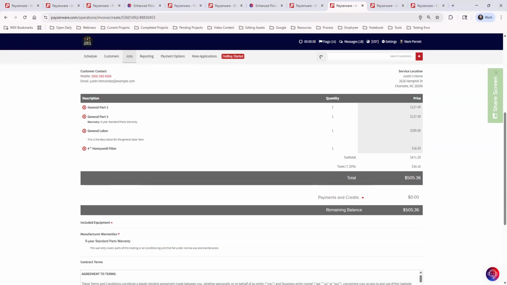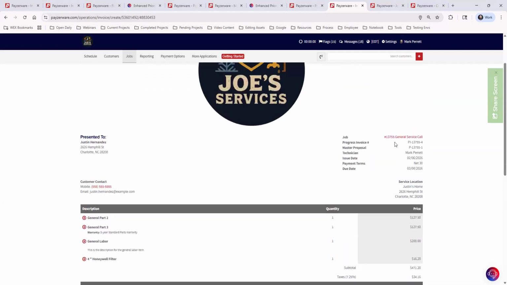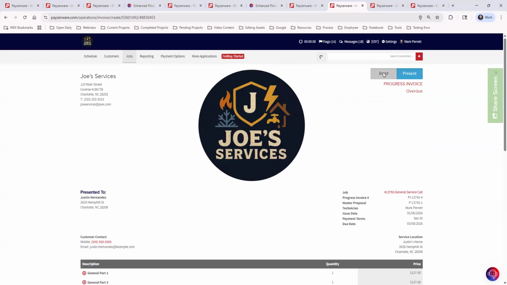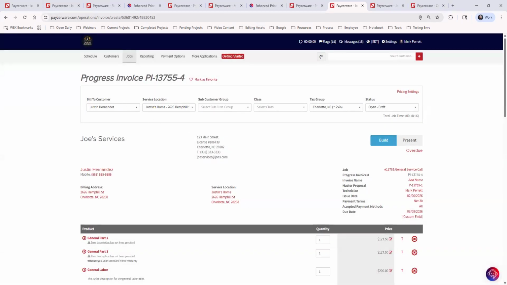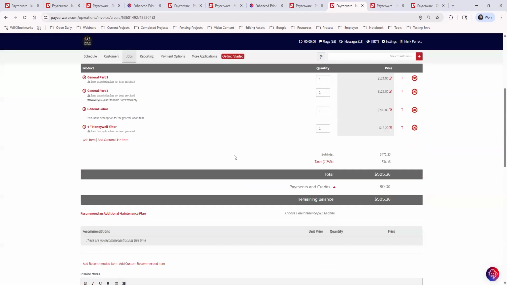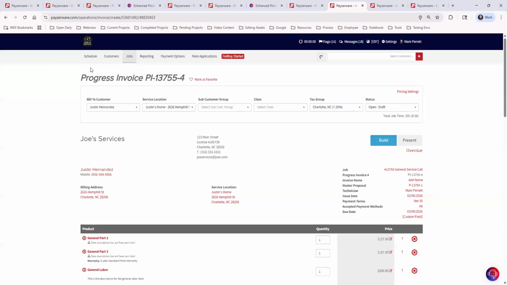Okay. Last thing we're going to go over before we get into our Q&A is setting your job preferences. Now, let's see if I can show you a little better idea here. Let me see if I can get everything on. Oh, this setting is not available on progress invoices. Okay. For what I want to show you, we'll just hop to another job.